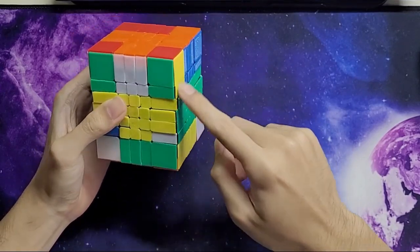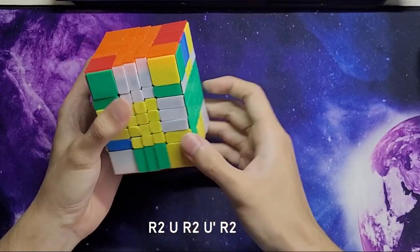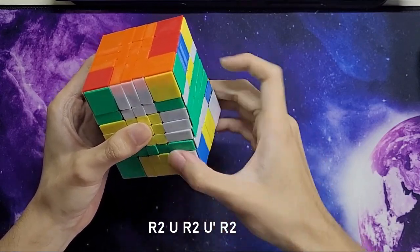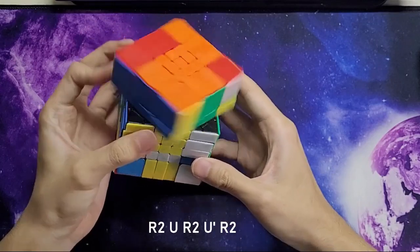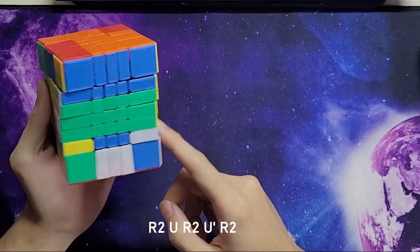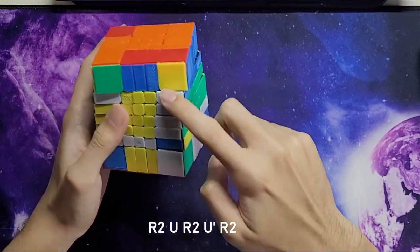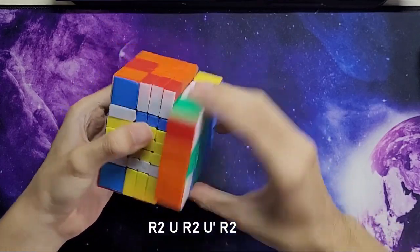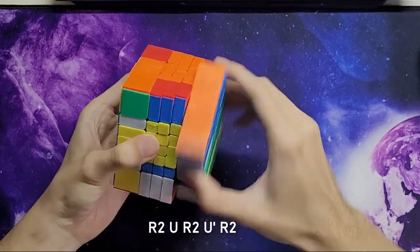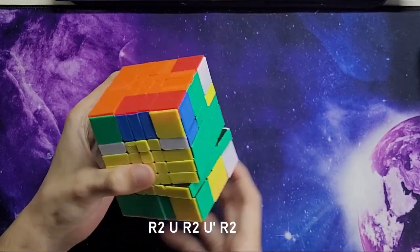We will just use U and D slices and look for pieces. Now we insert the corners — green and yellow will go down here. I've got one. Green and white: in this case it's already solved, but this other green and white is the orange side's green and white, so it's not what I want. Next, blue and white — I know this is wrong, the correct blue and white is down here. The correct blue and yellow is also down here, so I'm just going to use this one to kick out the blue and yellow, insert the blue and yellow down here, and then insert the blue and white down there. Then I can solve the bottom layer.